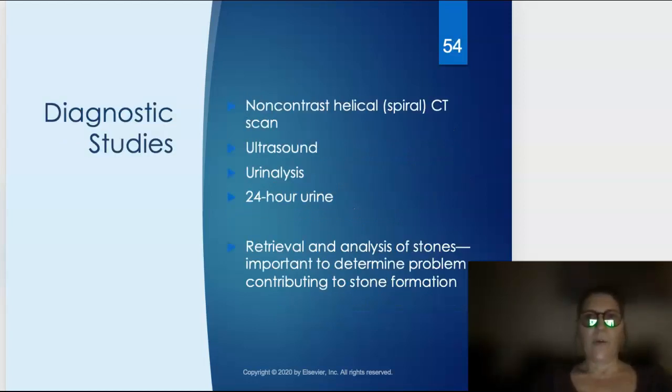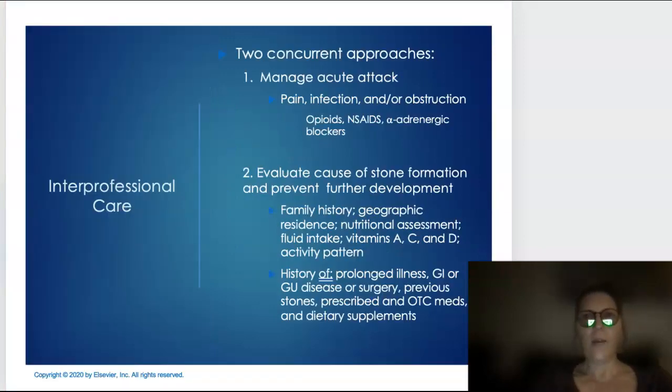How are we going to see what's going on? Do a CT scan, ultrasound, urinalysis, and a 24-hour urine. We want to retrieve and analyze those stones because we want to determine the problem. Because once you know what the stone is made of, you know what to avoid or how to treat it. How do we do it?